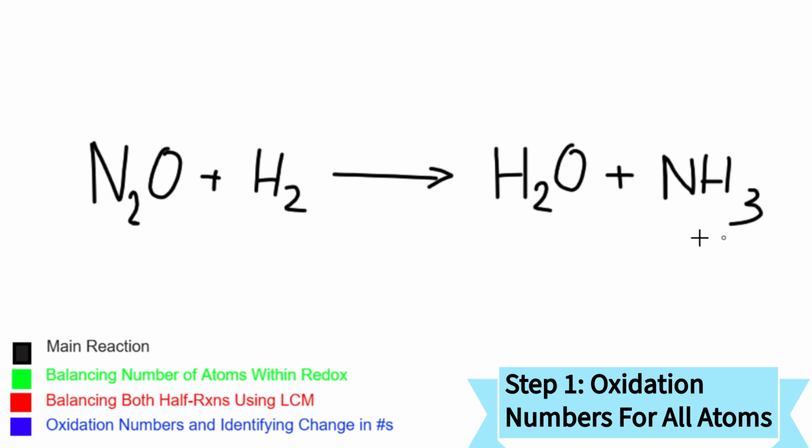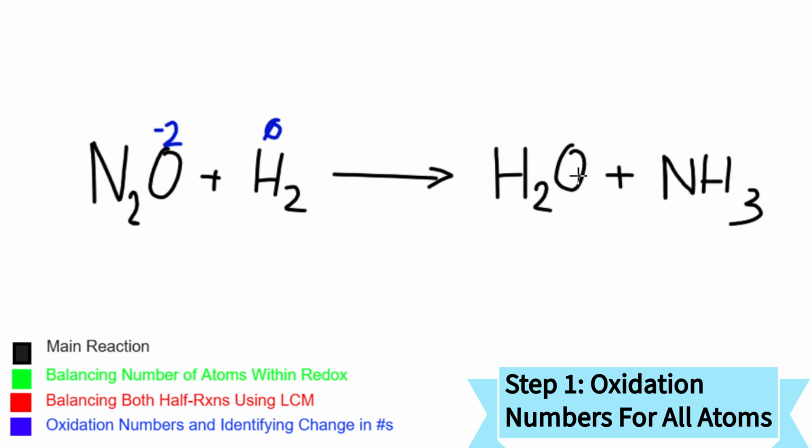So we can start by assigning oxidation numbers to all of the atoms involved in this reaction, because we need to figure out which one is the oxidation half reaction and which one is the reduction half reaction in order to proceed with further analysis of balancing. Based on our rules, we know that oxygen is negative 2 unless it's in a peroxide or with fluorine, and none of that exists here. Hydrogen is a diatomic element, so we assign 0 automatically. No need to consider any other rules.